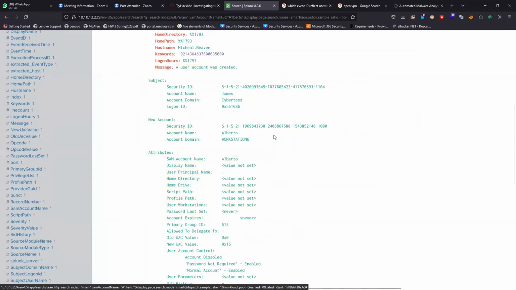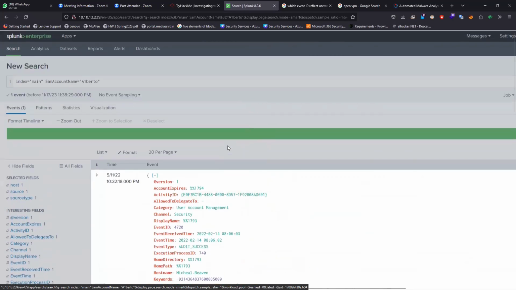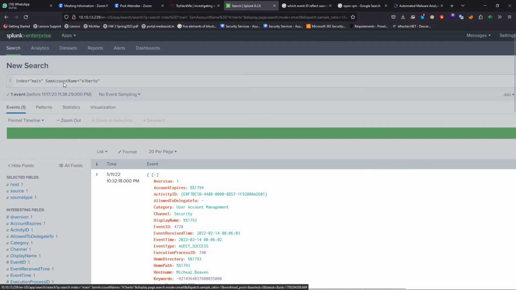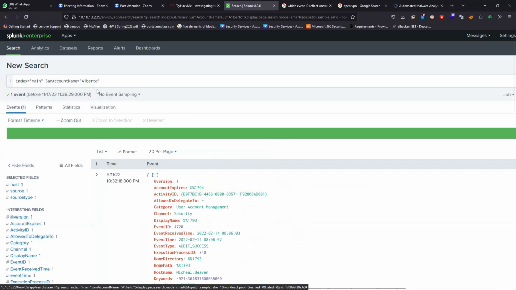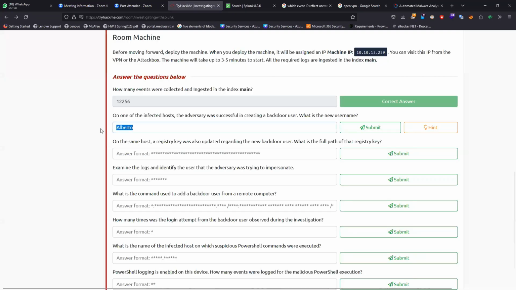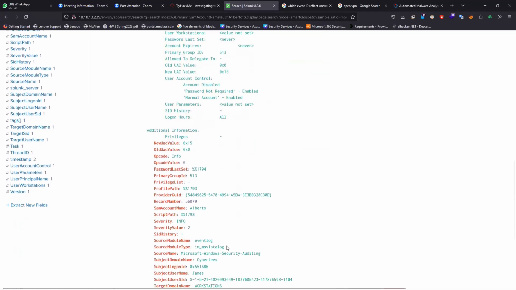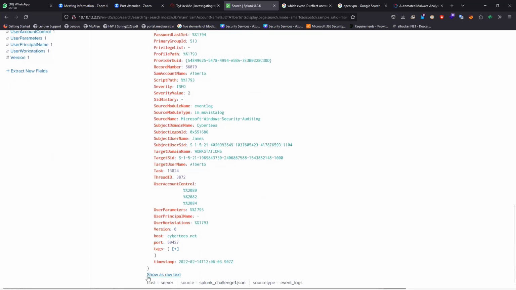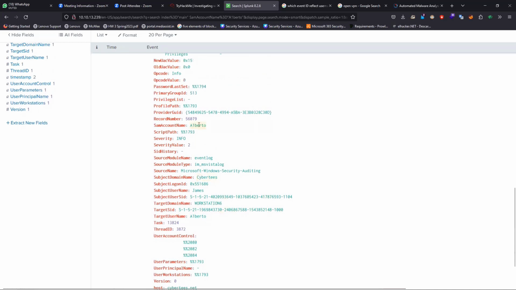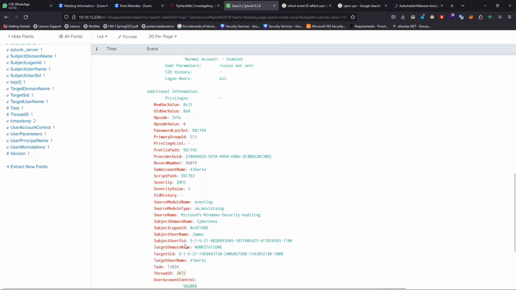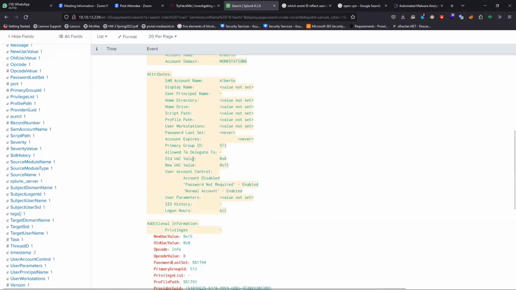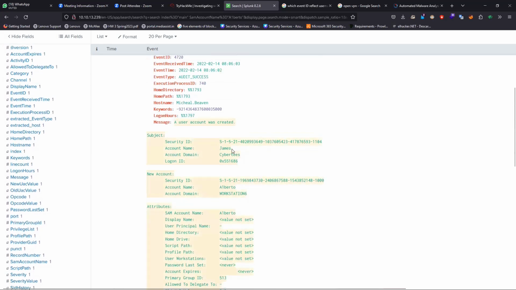A1. Okay. Alberto. Yeah. So from SAM account, the keyword that we have got is SAM account name equal to. We are using the keyword, but we can use SAM. So we got the answer for this: Alberto. And on the same, I think if you check for the registry, no. So this is the path, SAM account path. There is no registry path it's showing. Okay, so we have to filter with the SAM.